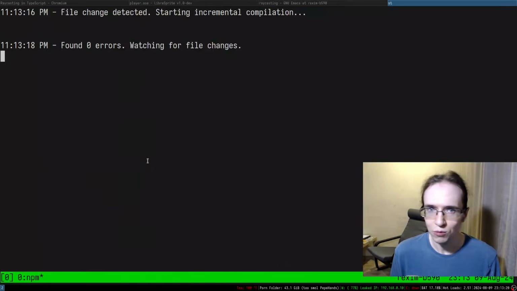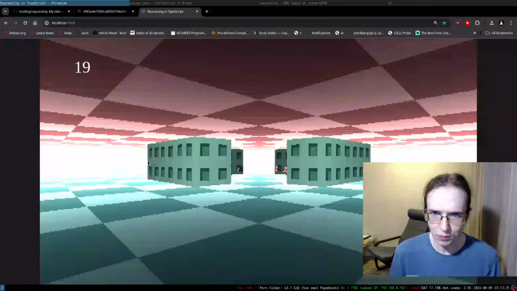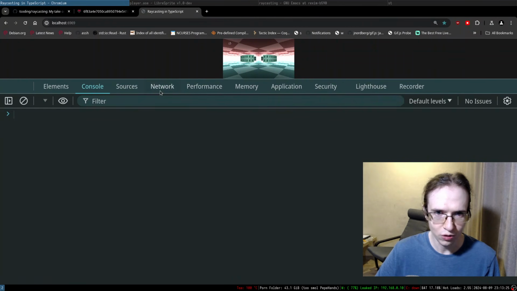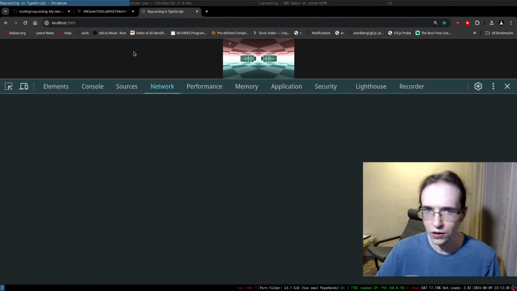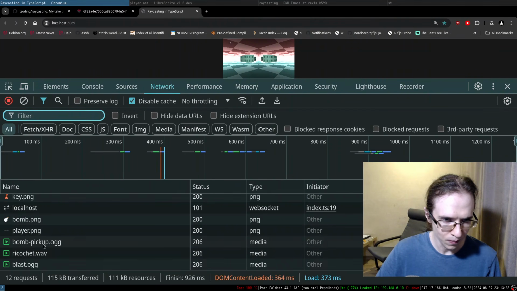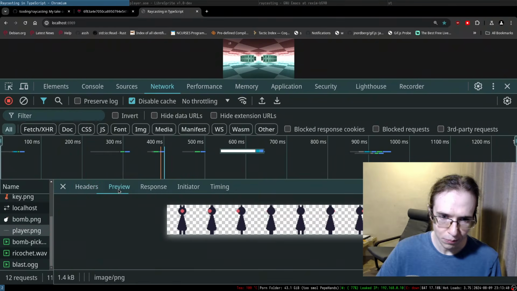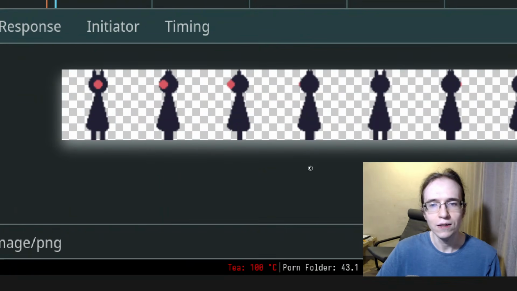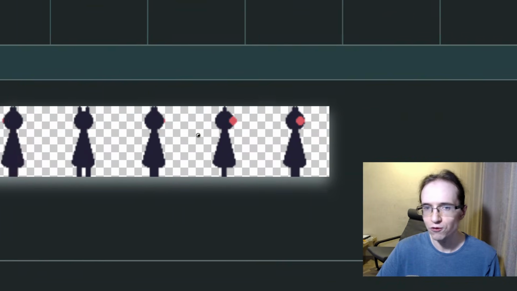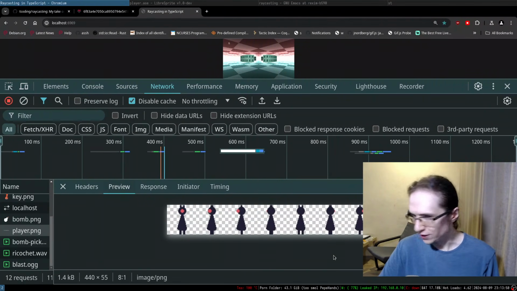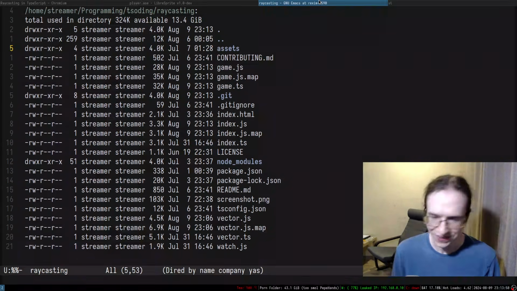So, okay, everything seems to be compiling, and let's actually maybe open DevTools and take a look at the network. Did it actually load the player? Here is the player PNG. I can see it. Can I preview? Oh, there we go. It actually even shows it. Look at that, like a glow and stuff. DevTools is trying to display everything in a fancy way. Anyway, right.